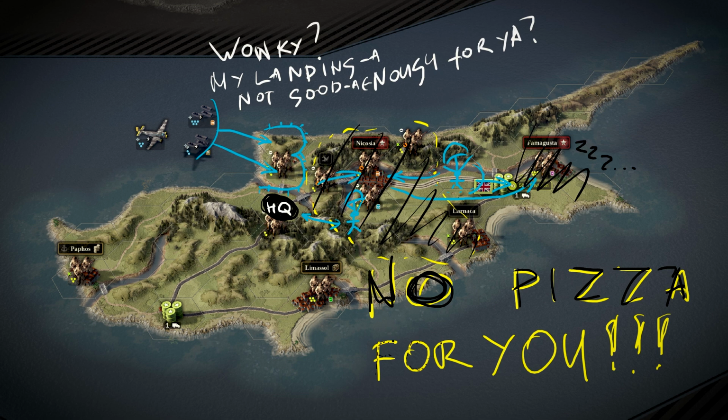As for Paphos, it's critical that you take it as soon as possible, mainly because taking this objective unlocks your HQ and allows you to set up supply hubs. So a good idea is to send most of the reinforcements that you get on turn 2. Actually, that dirt road to the north of the mountains is a really nice way to approach the town and not worry about any river crossing taking it.